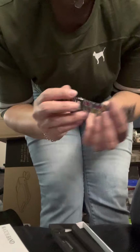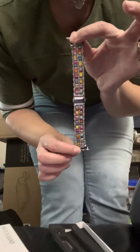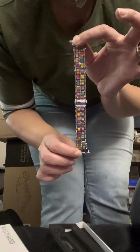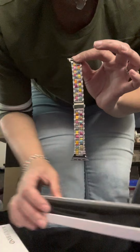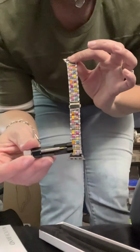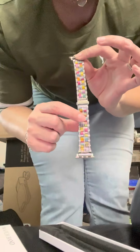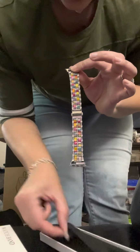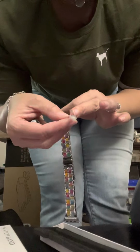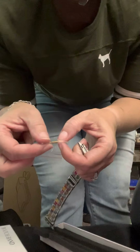But yeah, I just wanted to share with you guys this watch band for the Apple Watch, and this is for the 7 series, and it's packaged pretty well in this box. And then you get this piece right here. It's the tool. Like if it's too big, you can take out links and then screw them back in. And these are the other pieces to the tool, because I guess they're different sizes.